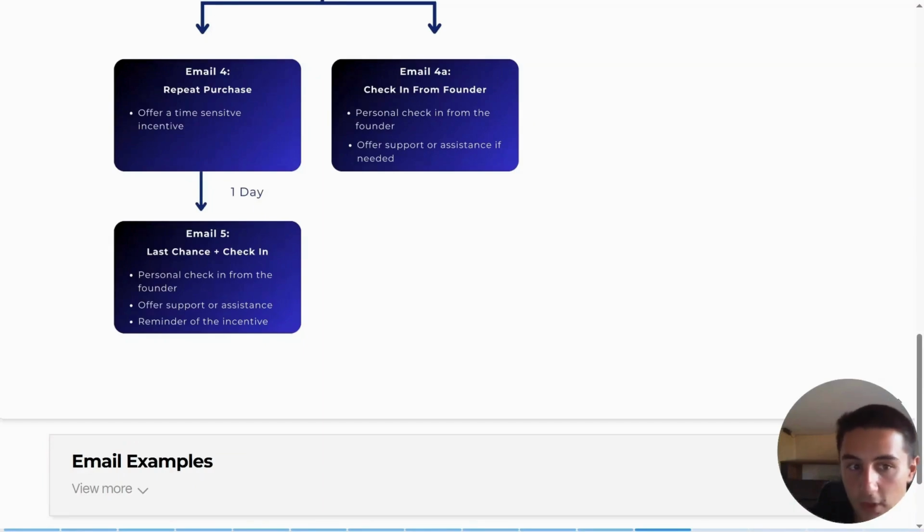Because when you convert a first-time buyer into a second-time buyer, you dramatically increase the chances of a third, fourth, or even fifth purchase. And to make this happen, a time-sensitive offer can work really well. I know you might feel hesitant to give another discount, but considering the long-term impact it can have on future purchases, it's worth it. So here's what to include for first-time buyers.